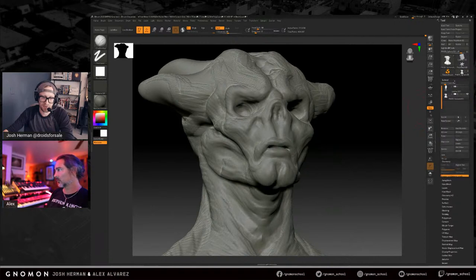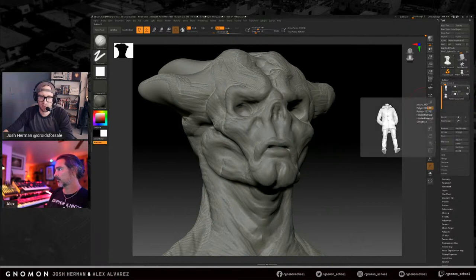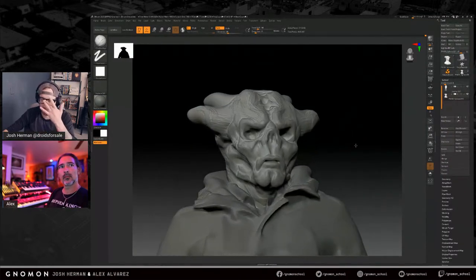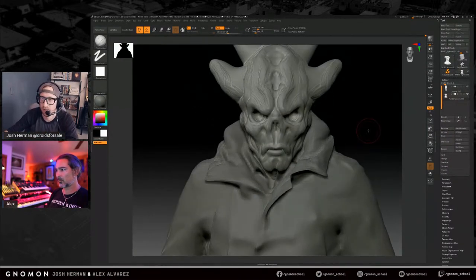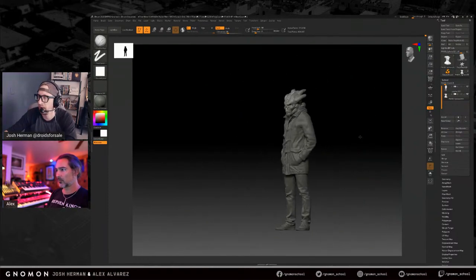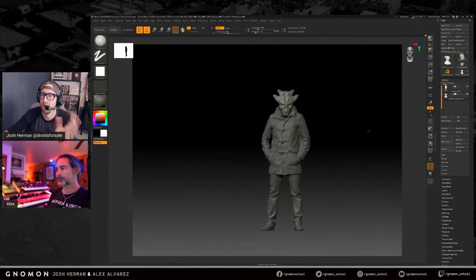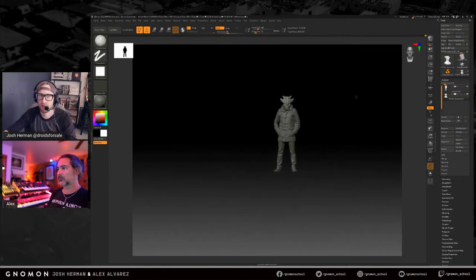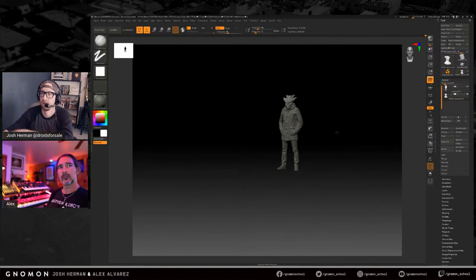You're always getting better, and you're always evaluating, and you're always pushing through and going to the next step. And that's part of the reason one of the things I love about ZBrush as a program is that you can load up your old files and they'll be in the same space and the same location. So you can always go back and look at what your progress was on that specific file.